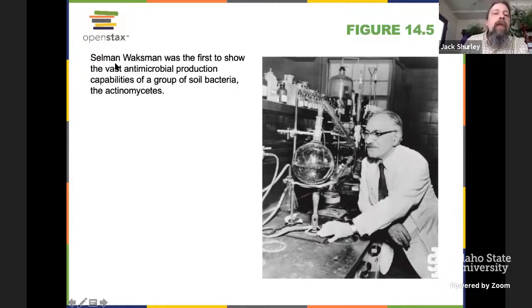So he found some bacteria, some soil bacteria, the actinomycetes. These are really kind of impressive organisms in the first place. And there are numerous types of antibiotics that we are able to isolate from specific types of actinomycetes. So usually we think about antibiotics, it's either some fungi or a few types of bacteria that have these capabilities.